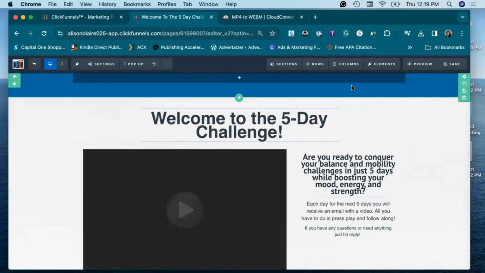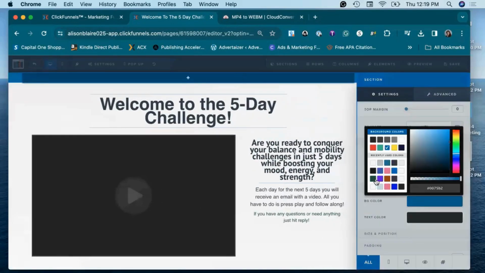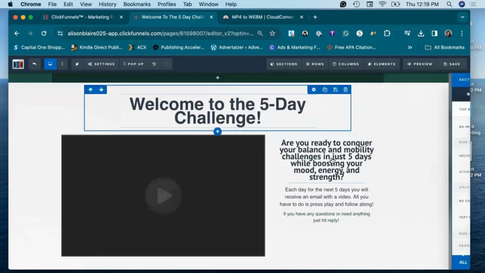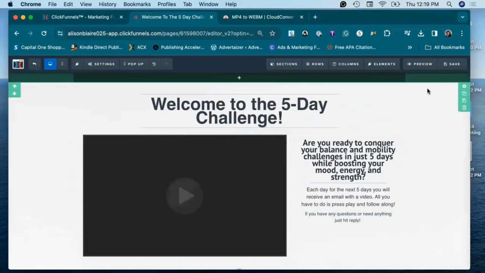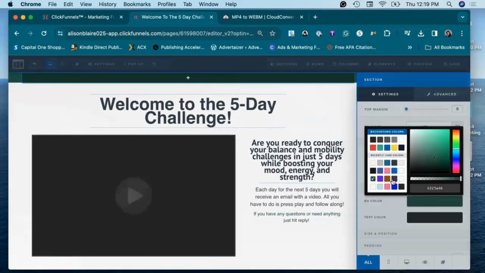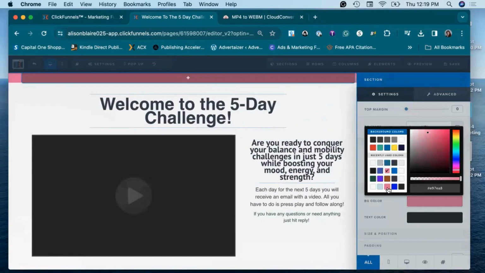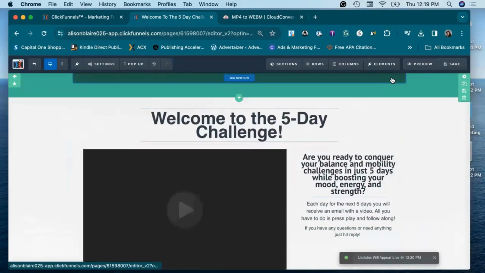And then we could change the color if we want here. Great. I don't really like that color. Maybe something a little brighter, like that pink, kind of what we used before. Great. So we'll go ahead and save that.